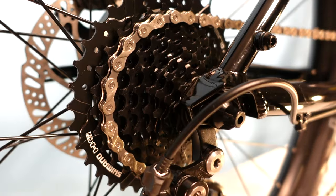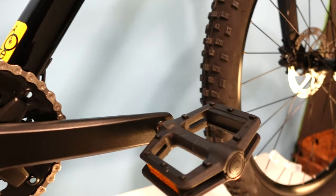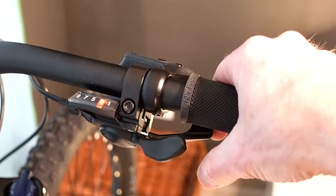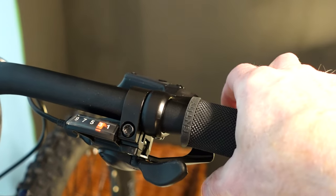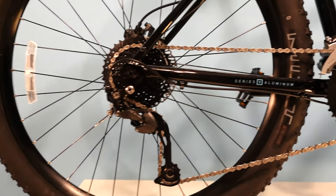There are two gears on the cranks. The small granny ring has 22 teeth, which will provide a great climbing gear, with the bigger ring at 36 tooth giving you ample gear range for all the non-climbing terrain. These 2x drivetrains sacrifice having a gear for top-end speed but reduce the complexity of having three rings in the front. This makes for practical gearing for mixed surface riding and makes for something way easier to operate.